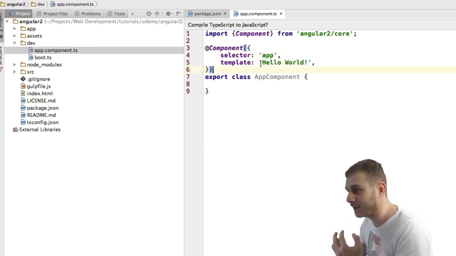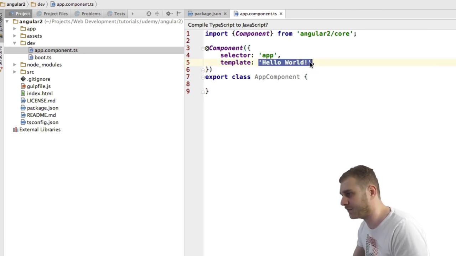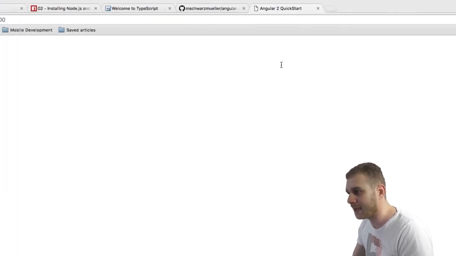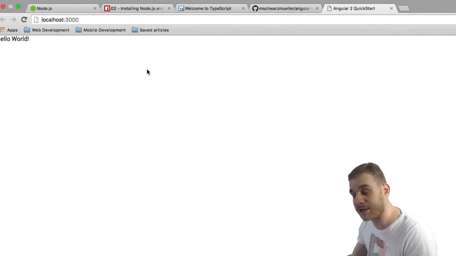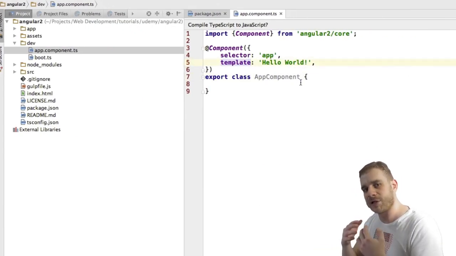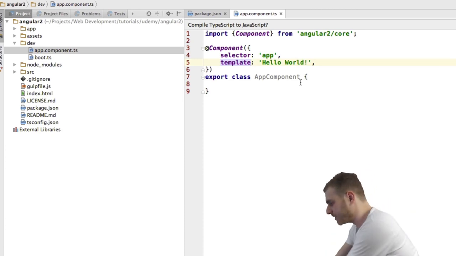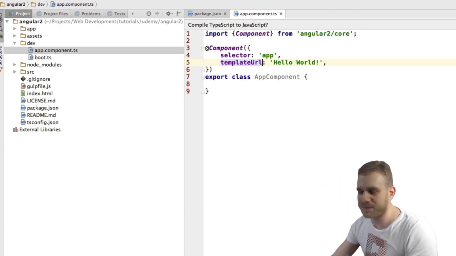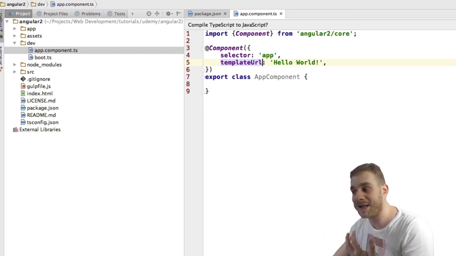Now the template here really is just a string, right? We're just outputting hello world here, and that is again the text we're seeing here. Now we could also link to an external document here by using templateUrl. Then we would have to specify the path to an HTML file.